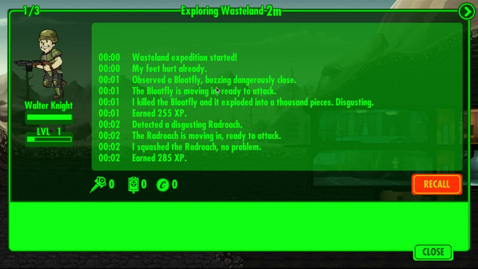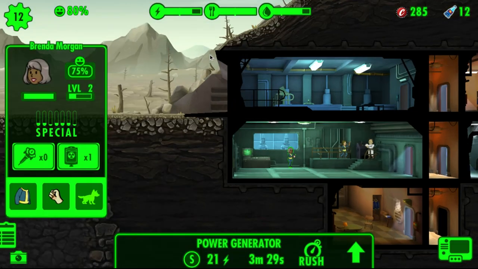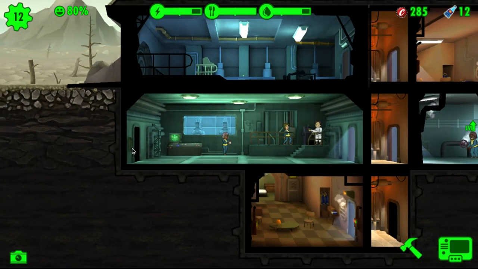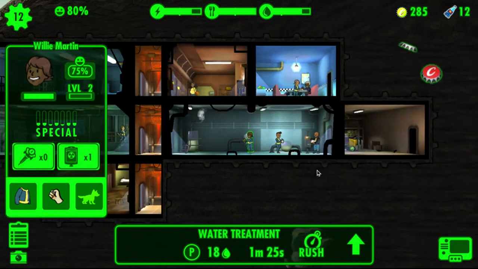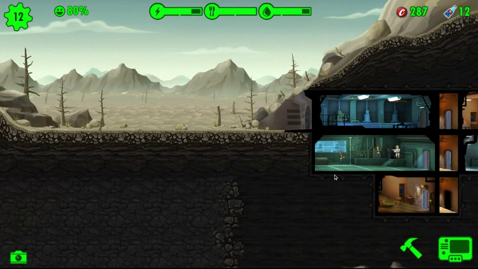Walter Knights. Oh. Okay. Detected a disgusting rad roach moving ready to attack. I squashed the rad roach, no problem. Earned 285 XP. Nice. Wait, can we look at other people's days too, like Brendan Morgan's? No, we can't. So just whenever they're out exploring, okay. Ooh, I'm already upgrading her. Okay. What is that upgrade? Probably her charisma or her perception of life. That's good.